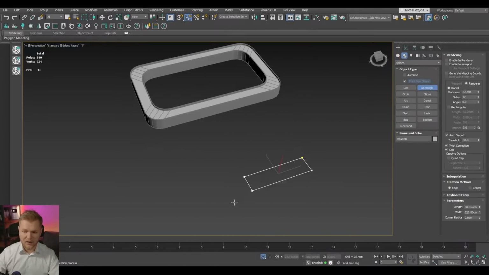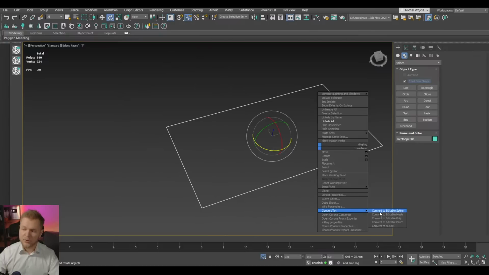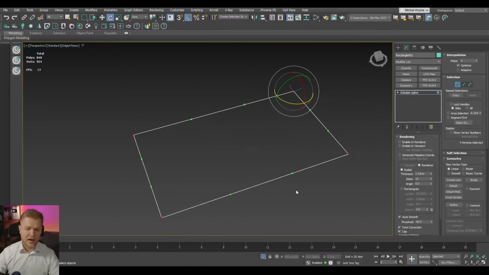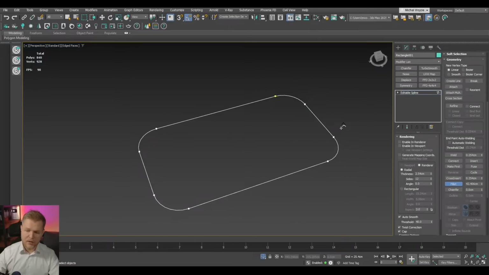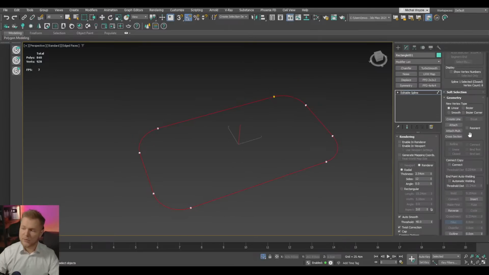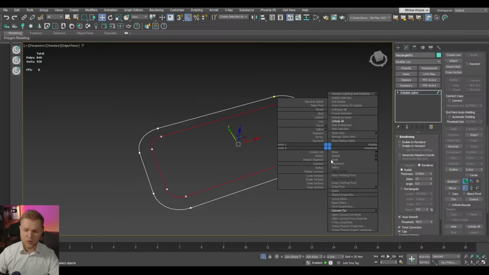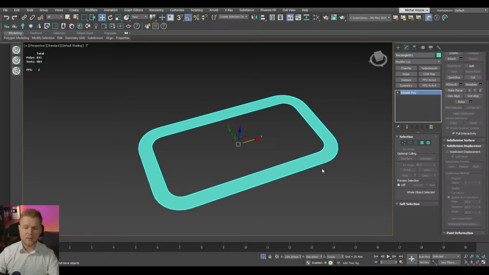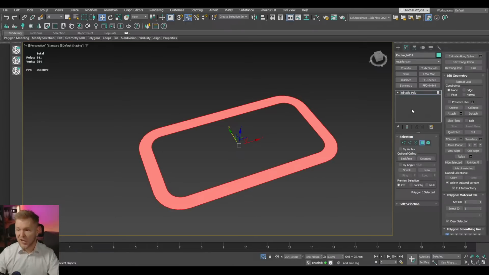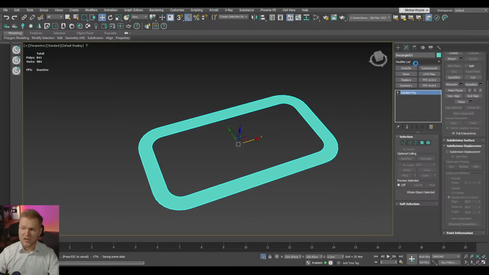It was just a rectangle like this, converted to editable spline, pressed 1. Now we're going to be able to press the corner. We go for fillet. Here we've got this option. Then we go number 3, and on top of that I'm going to go for outline. Then I'm going to go for the next step, which is convert to editable poly. At the moment you can see that the model is really neatly doing its job. So all I need to do is add a shell to it or any other modifier that will help me. So I'm just going to click on that so I can get my hands on this modifier.